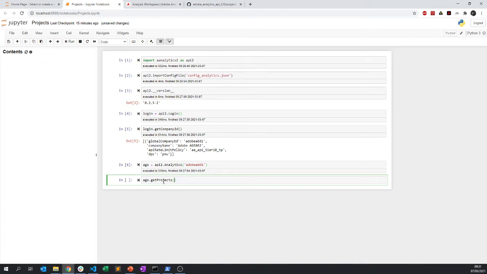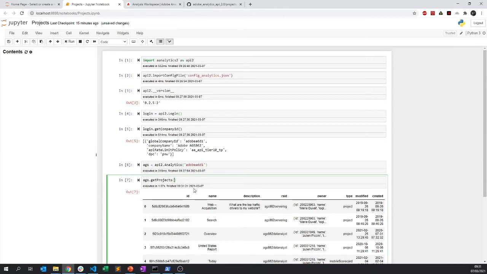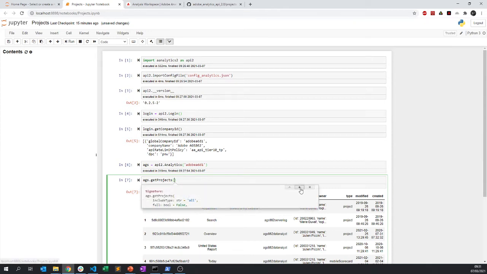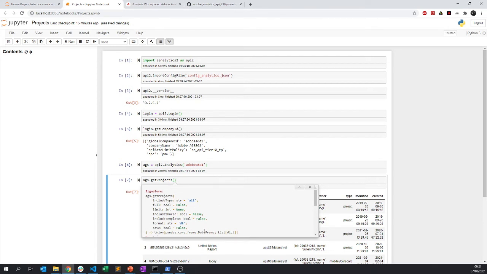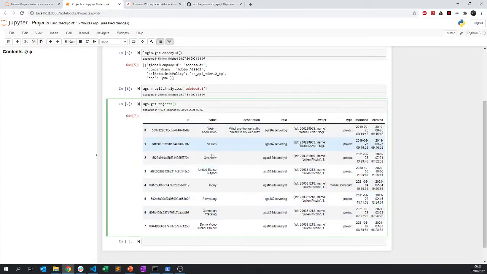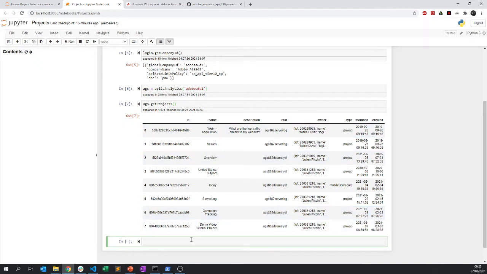With that, you will retrieve all of the projects you have created on your login company. There are some options that you can use here. You can see the different elements. At the moment, I'm not including the shared one or the templates one, and my output format is the data frame. So this is a data frame, and you can see all of those different projects. You see that I have created just now this one. We are now the 7th of March 2021, and I just created this one, and it's already there. So I can directly check the state of my different projects that have been created and by whom.